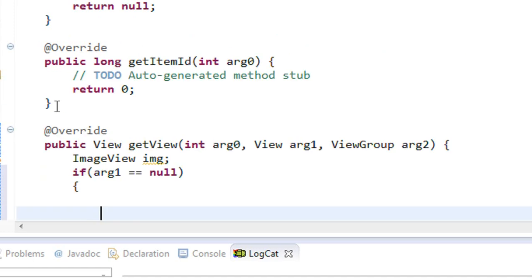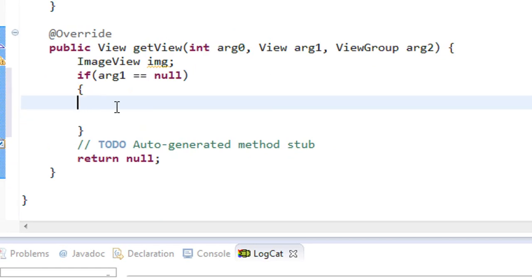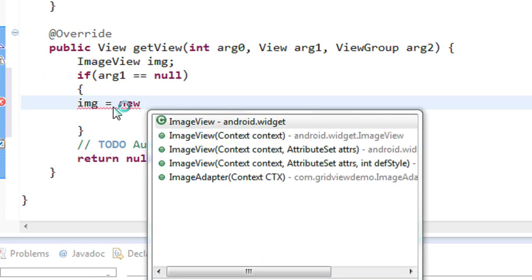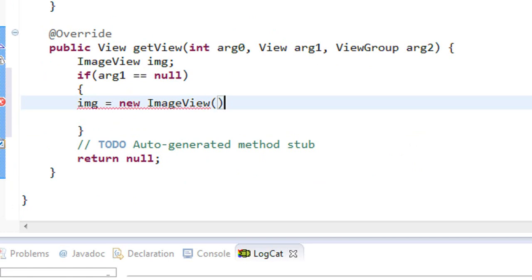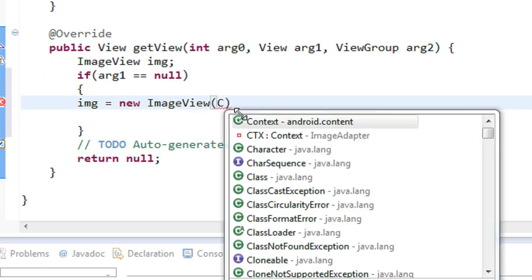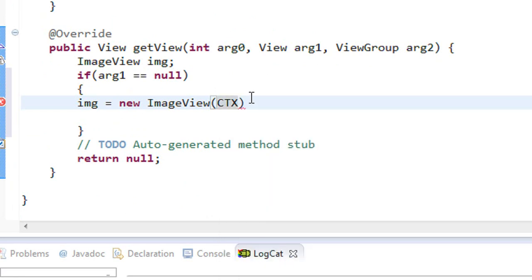So here we have to create a separate ImageView for that image. I'm going to initialize that ImageView object, img equal to new ImageView, and you have to specify the context object. Here the context object is ctx. Okay, just initialize the ImageView object here.